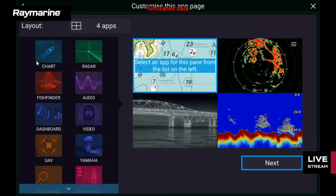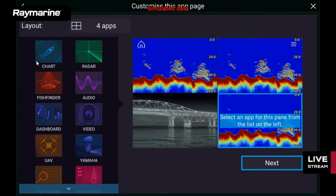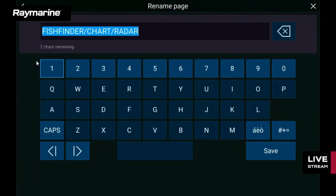So you know what? I don't want chart there. I actually want to have fish finder there, and I want to have fish finder there because I'm going to show two different sonars at the same time. And I want to put my chart down here so that I can see where I am on my navigation plot. And then finally, I want to put my radar down here so I can watch the traffic while I am fishing. And now that I'm happy with this layout, I can say next.